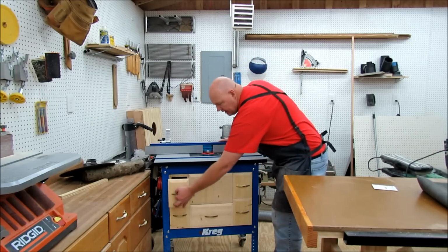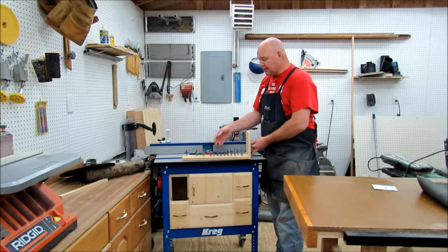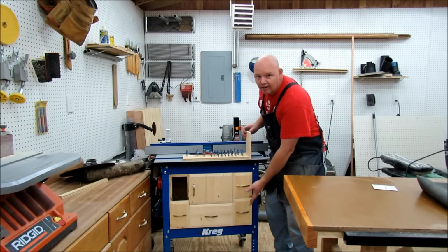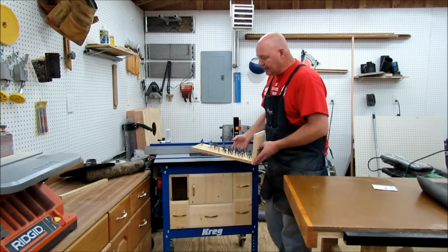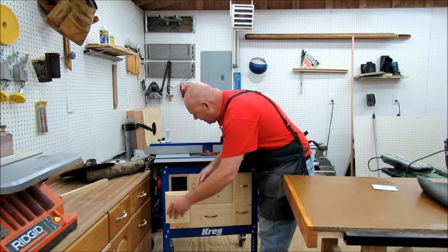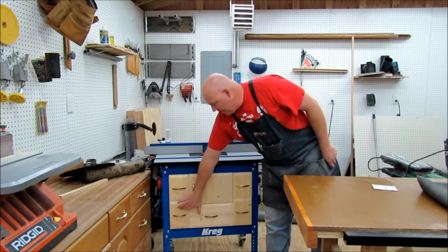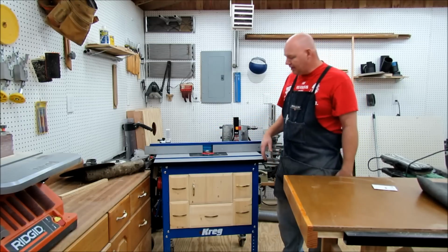We've got all our accessories now loaded up. The one thing I really want to mention is how easy it is to get to the bits, where with the Kreg design you've got to be down in there looking. I can pick mine up, take it somewhere else if I need to. That's a big plus. Slip it right back in, and it takes only a moment. So I've got 1/4 inch up top, 1/2 inch at the bottom. I've still got 2 more drawers I haven't even figured out what to do with yet.